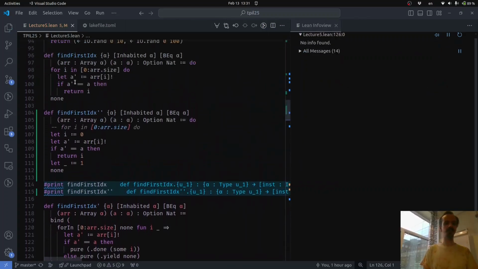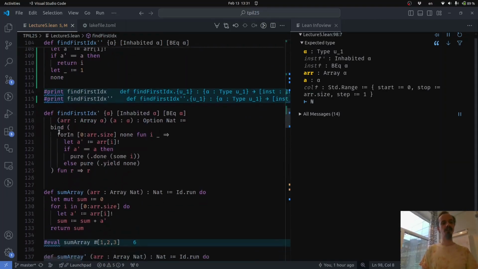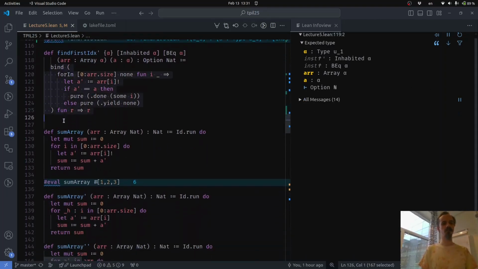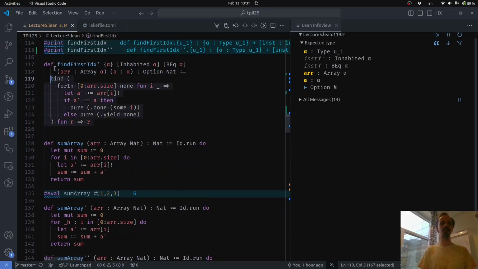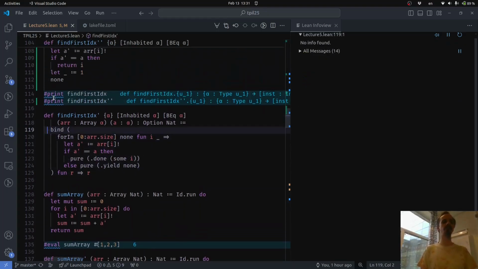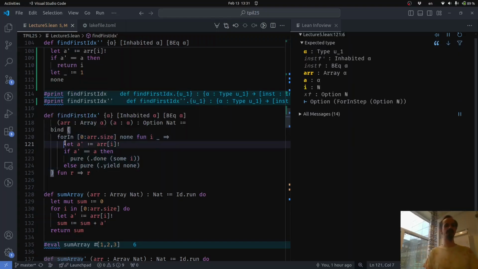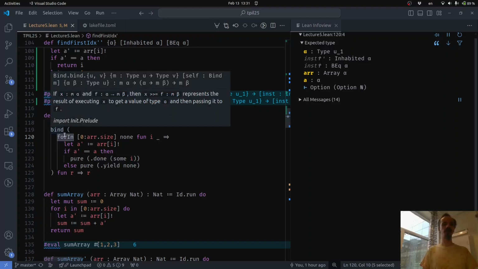Right, so this for loop here gets desugared to something equivalent to this. So this is how you can do all of that without using any monad stuff. You're just using function calls.